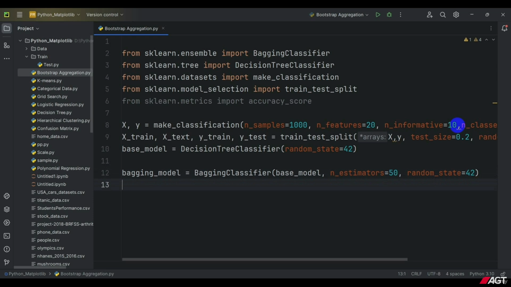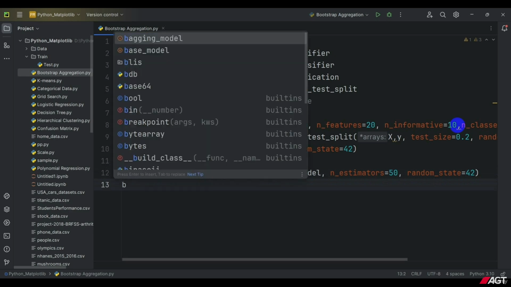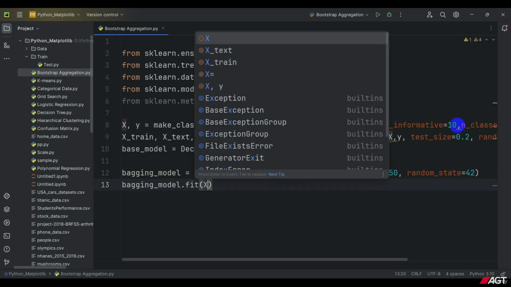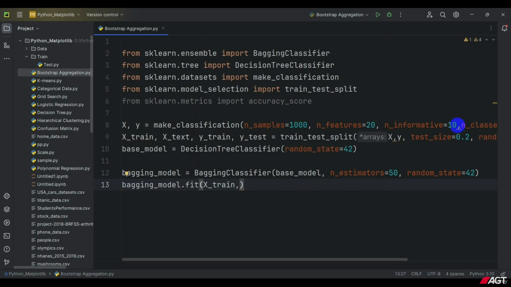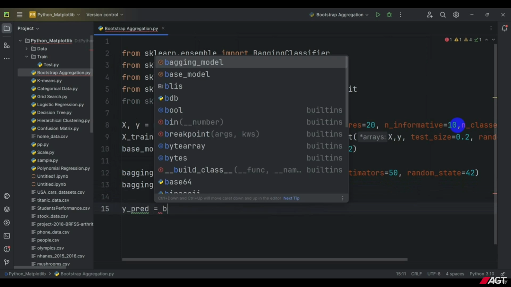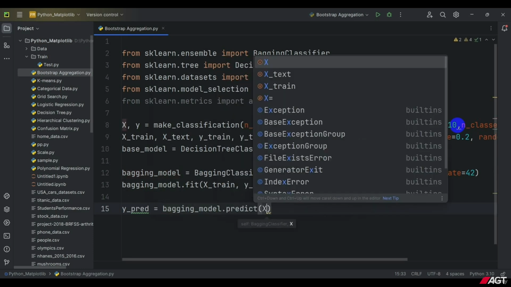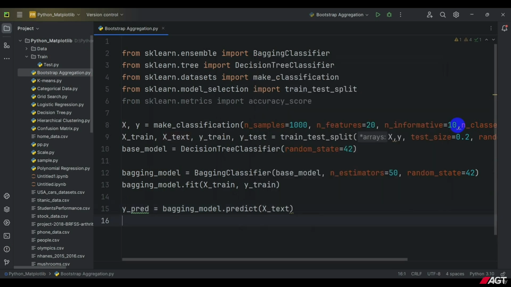Okay, so next I create the training of the bagging model. So now I write bagging_model.fit with X_train and y_train. That line is completed, and next I make predictions: y_pred is equal to bagging_model.predict on X_test.